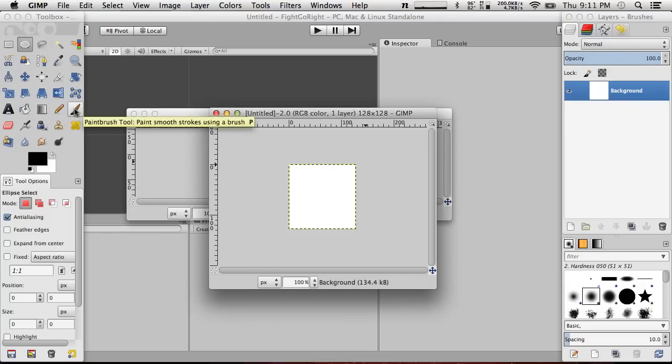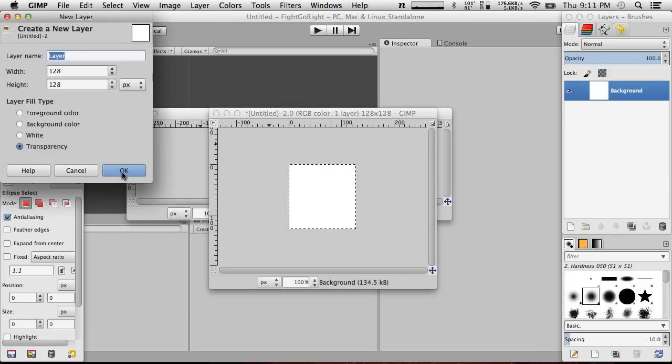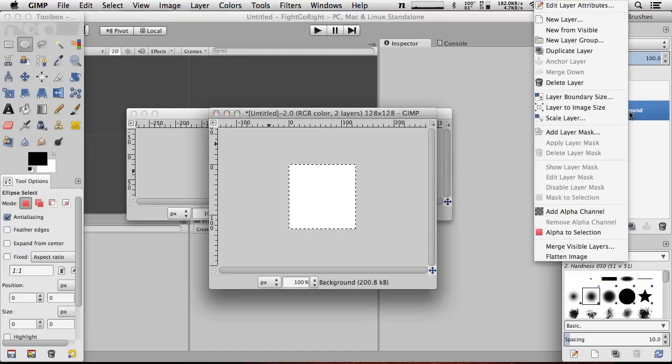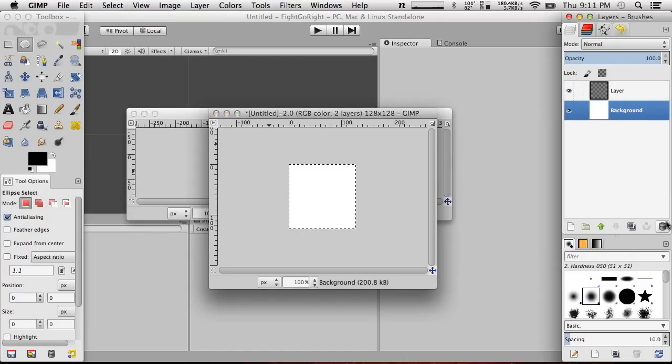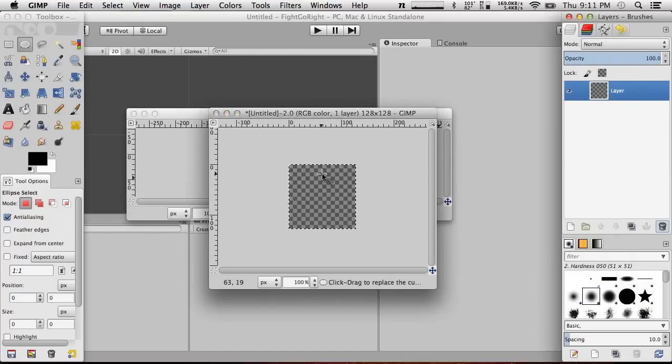So we're going to go ahead and find some sort of circle tool, if there is such a thing. I guess we can just use the selection tool. That'll work just fine. I want to make the background actually transparent if I can. So I'm going to select all and hit delete. That didn't do anything. I'm going to create a new layer. And we're going to delete the background. There we go. Now we have transparency on the background. That checkerboard means that we're transparent. And we're just going to draw ourselves a circle.